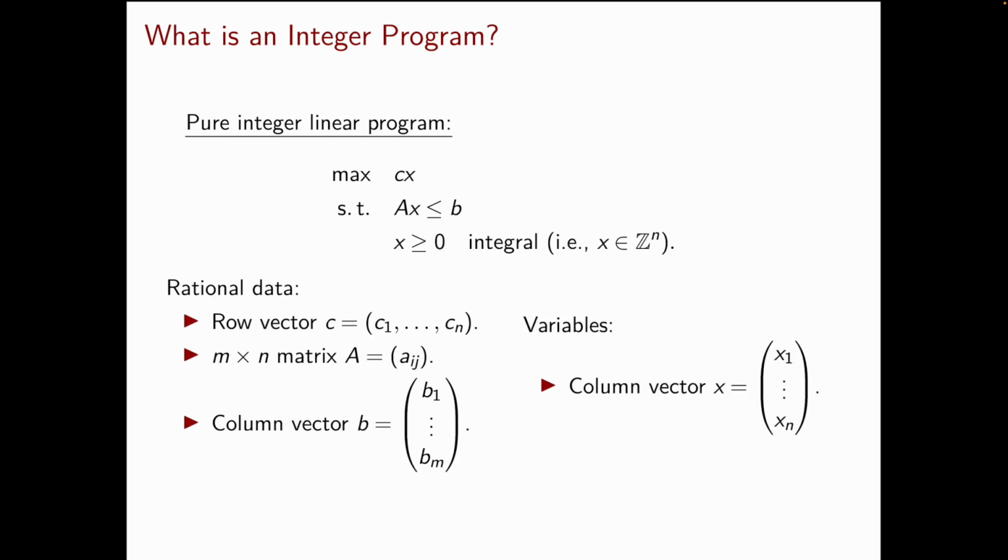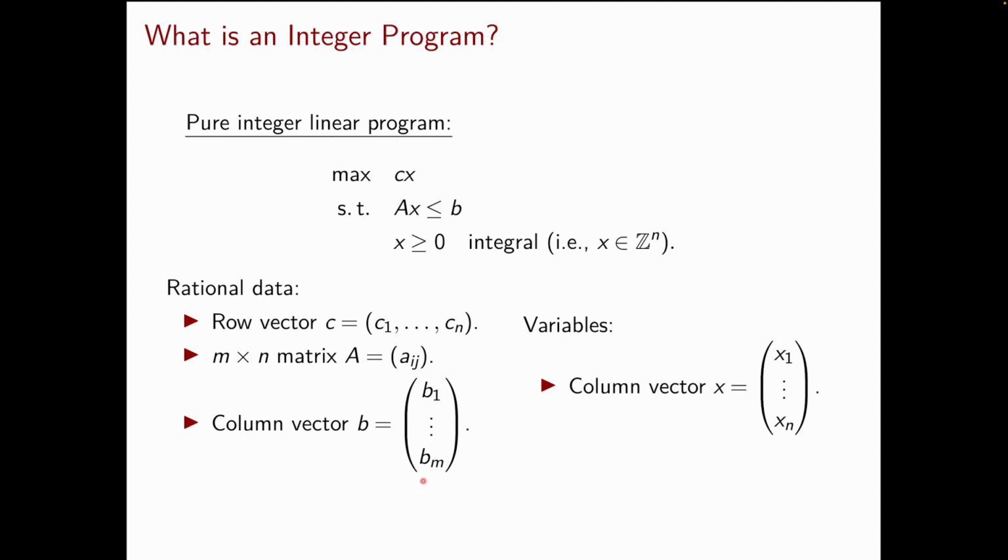Generally, we will denote by n the number of components of our vector of variables x. Accordingly, the vector c will then be a row vector with n entries. The matrix A will need to have then n columns, and we generally assume that it has m rows. And this means that we're looking here at m linear inequalities. Of course, the vector b then must have m entries.